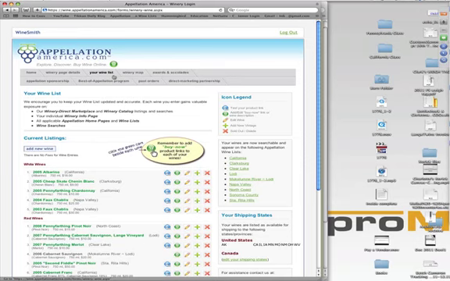Now, if you're a brand new winery to the site, you'll come to this page and there will be no wines here. What there will be is a thing that says current listings, and you'll have your wine list, and it gives you some information. We encourage you to keep this wine list updated and accurate, and what we're really looking for there is current releases. Doesn't mean it has to be every wine that you currently have as a release.